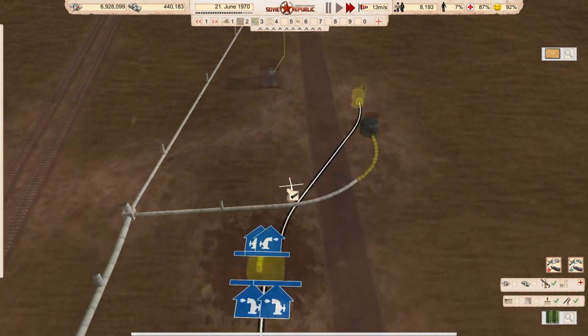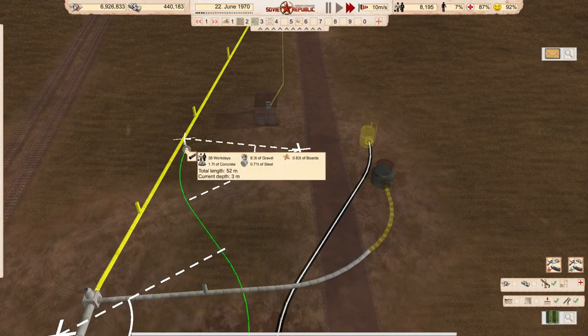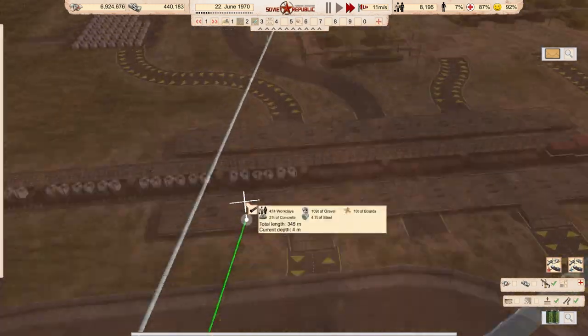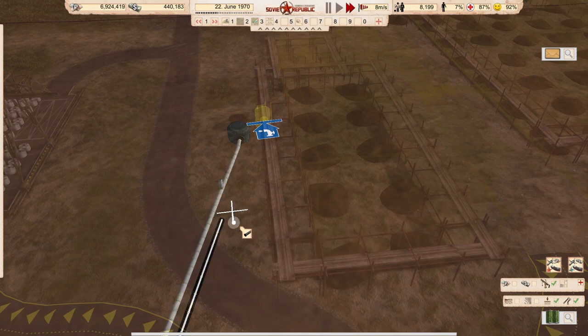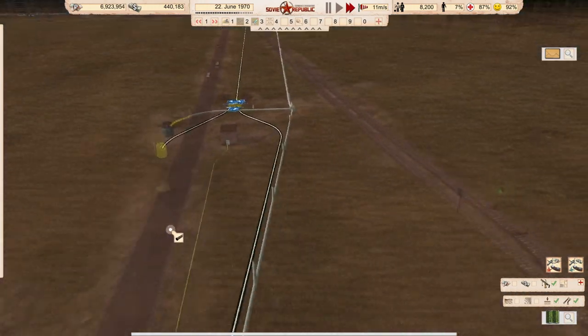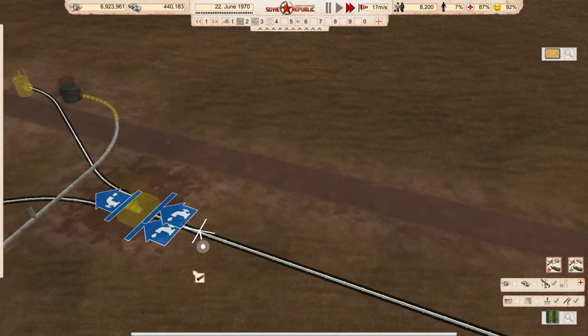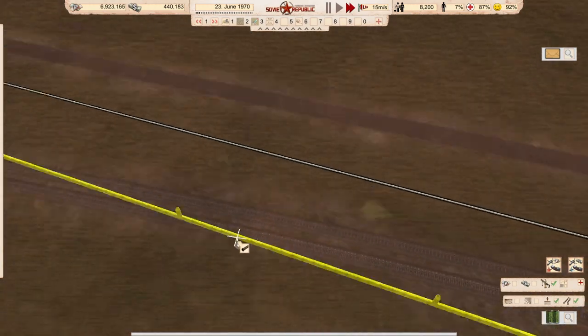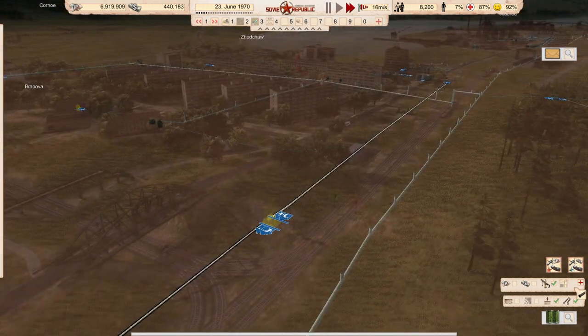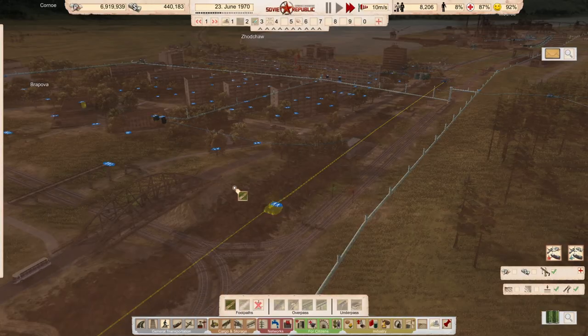Okay, nice. And second one. So maybe this way. And that way. Okay. Good. Everybody happy? Looks like it. Okay. Let's connect it and assign it.